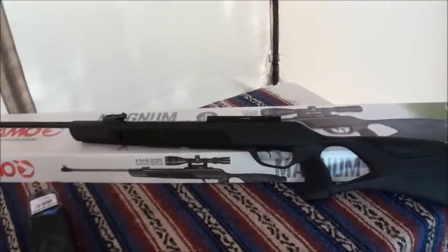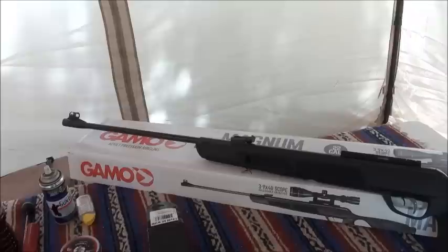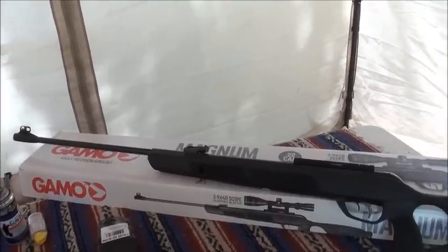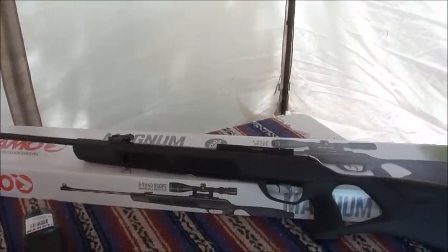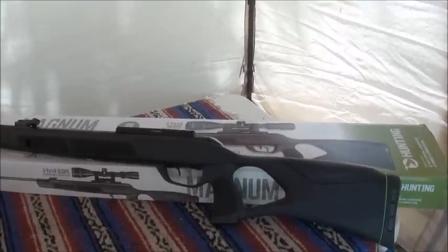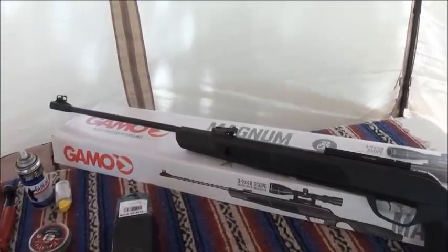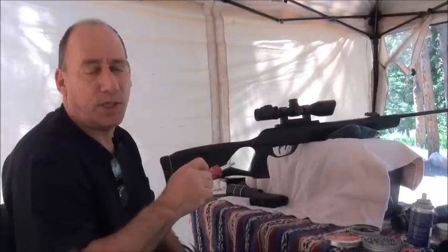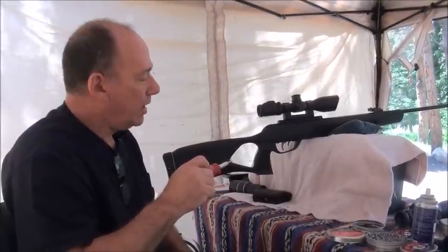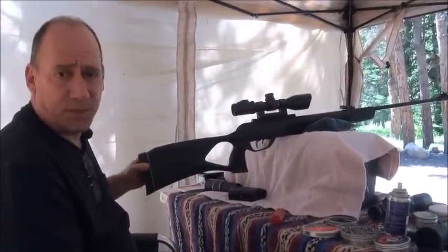We know that weight is a friend in the air gun sport, but we're going to find out where this rifle comes in. A friend of mine — Rich — told me he really liked it so much that I had to get it, because of the lightweight and the accuracy on this rifle with the really nice barrels that Gamo makes. Now, to work on this Gamo you're going to need Torx drivers — every screw on here is Torx, and I don't have any Torx with me. The SAT has an adjustable screw for the trigger, but that's a Torx as well, and you need a skinny one.